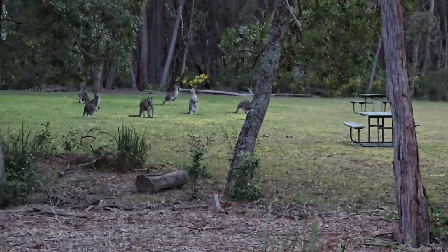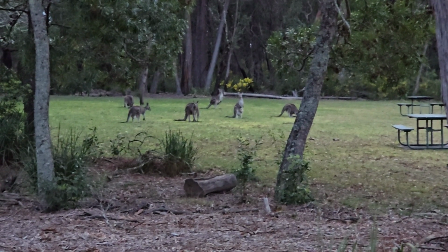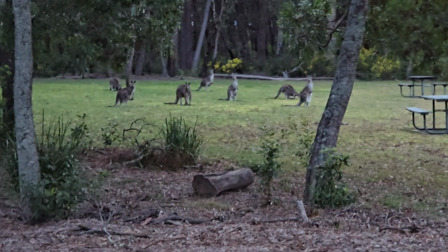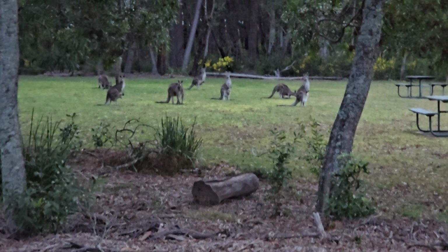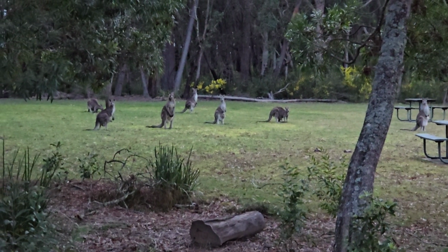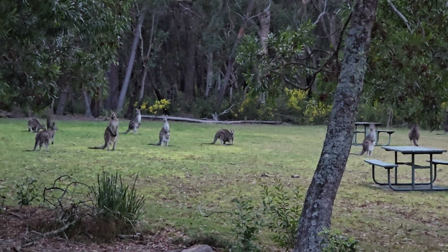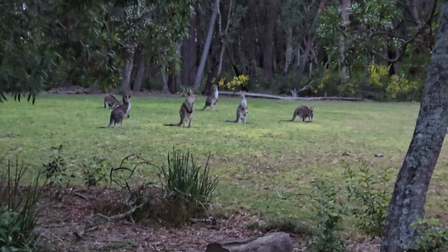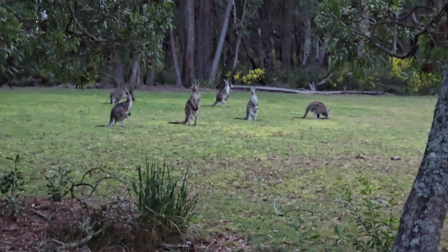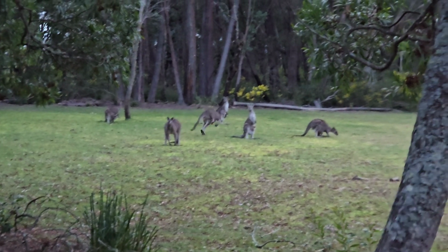At Bundanoon in the morning, got a big bunch of kangaroos. Beautiful. Having a bit of a look at me, look at them all. And morning expedition, the kangaroos right in the campsite here. This is awesome to see. Gotta love the old ruse. One of our essential staples. Look at them all having a look at me. Hey. Awesome.